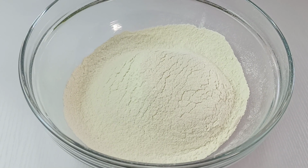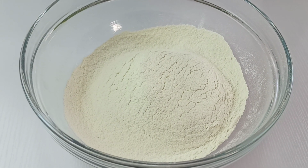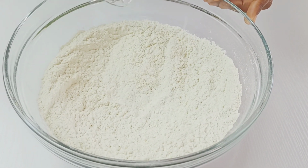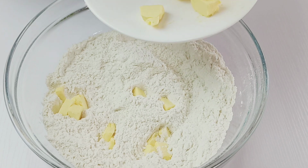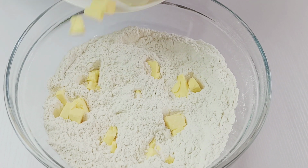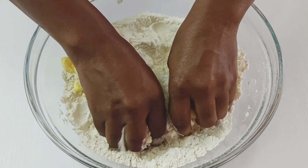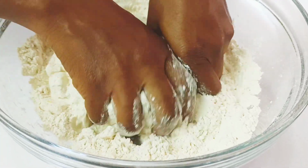In a large bowl, bring in 3 cups of all-purpose flour. To it, add half teaspoon of salt. Mix this together. Bring in your cold butter. The butter is diced into smaller pieces, that way it's easy to mix this into the flour evenly. Use your clean hands to mix the butter into the flour. This can also be done in a food processor.